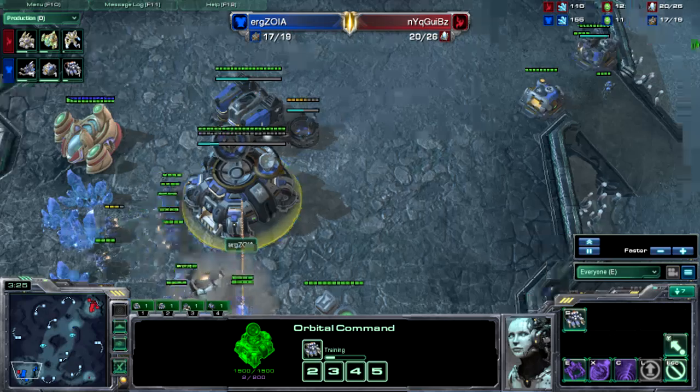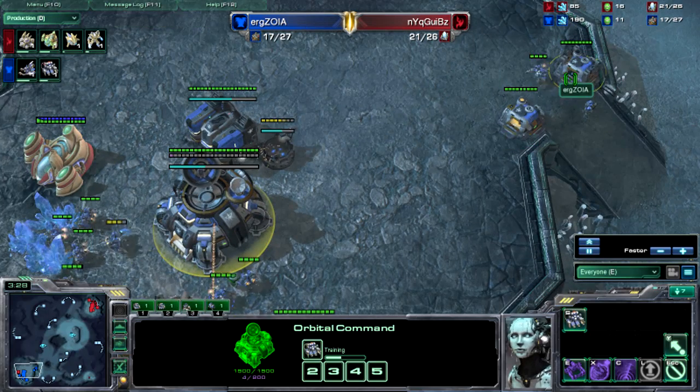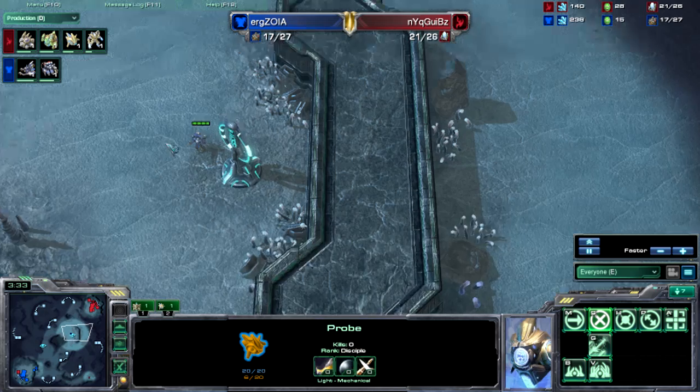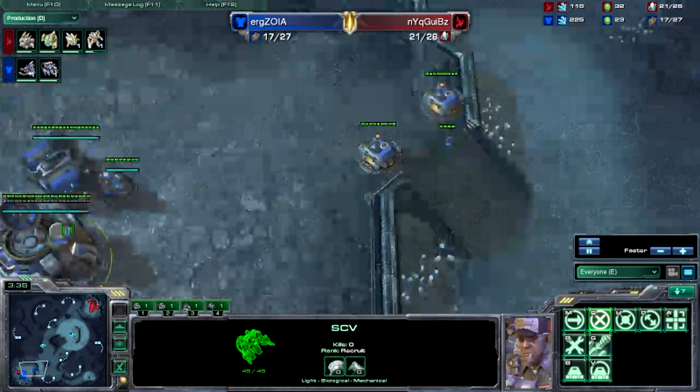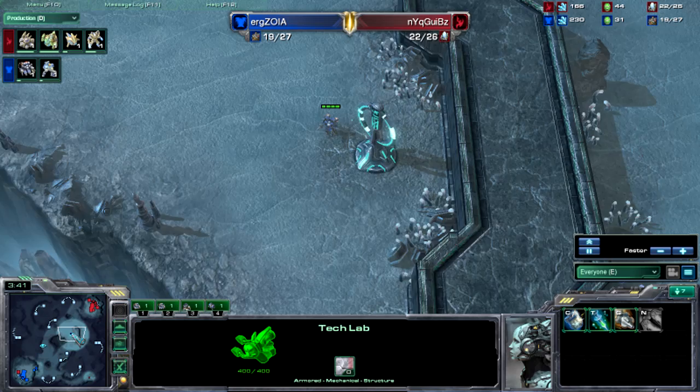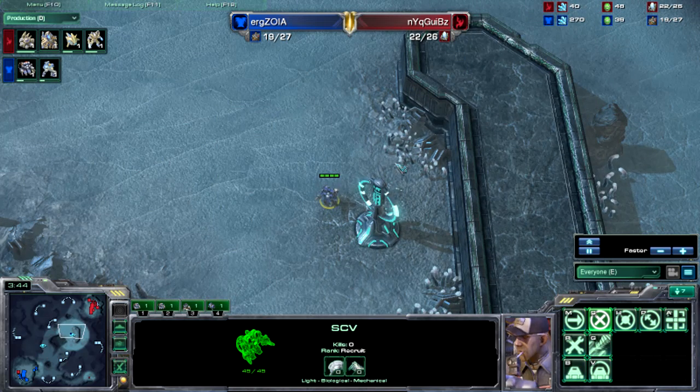You'll see it's kind of a fast expand, but not super fast. It's not like an expansion first or a barracks expand. You get your expansion down fairly quickly. Now, this is done producing another Marine because I want to use my gas. Sometimes you can produce that Marauder.